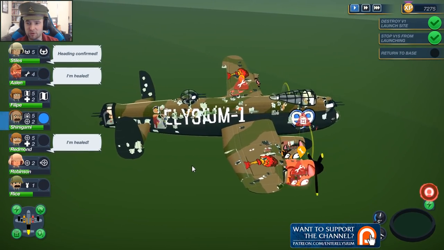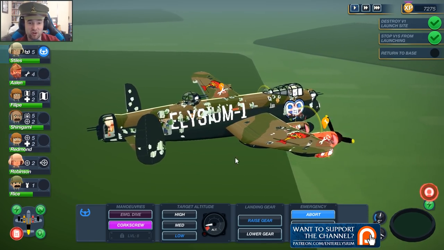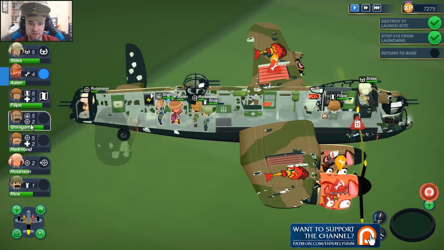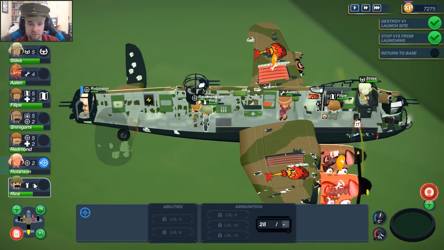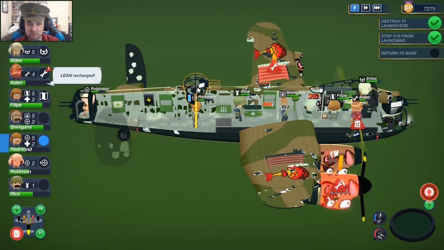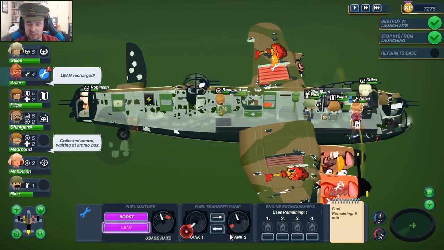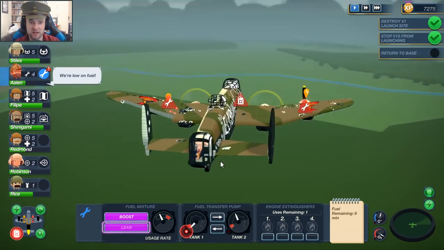We are getting low on fuel. I can't check because I've not got a mechanic right now. Okay, mechanic, quickly get back to mechanic station. You get to there. You get to your front gun. You go heal. Right, go lean immediately. We've got some fuel. We're probably okay to get back home. We don't need to repair the engines.